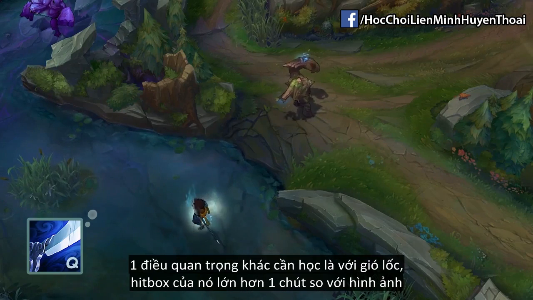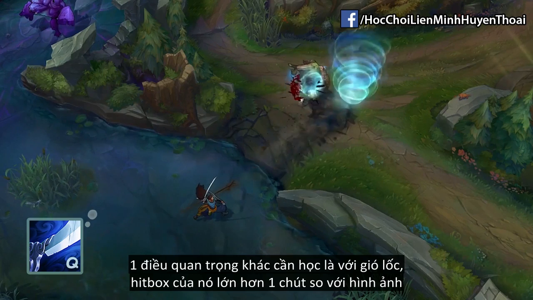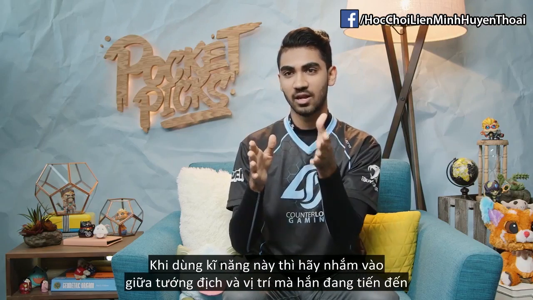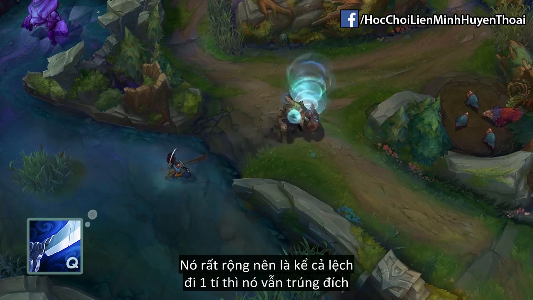The other big thing to learn is the knock-up. When it's the line skill shot, the hitbox is wider than it looks. So when you're trying to aim the skill shot, you want to aim it halfway in between their character model and where they're going, because it's really big, so that even if it's not completely on them, it'll still hit them.